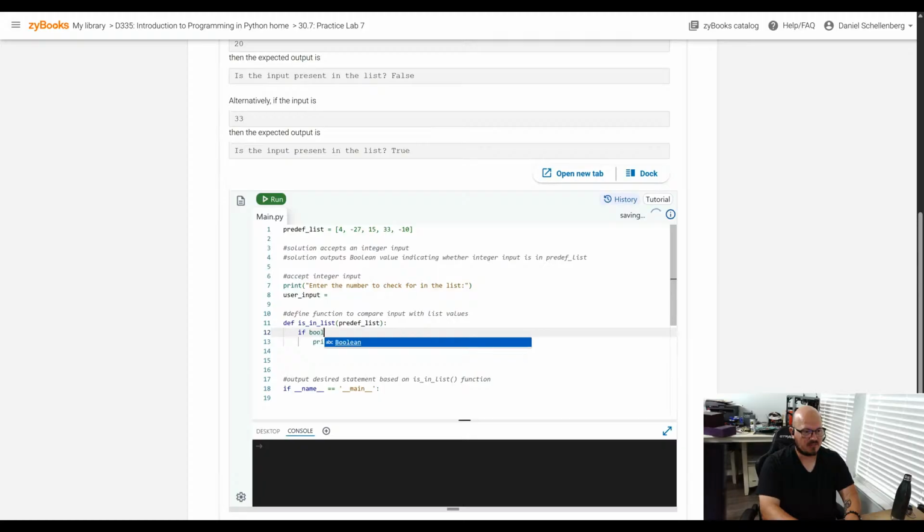I mean, is it bool? User input equal to predefined list, maybe?